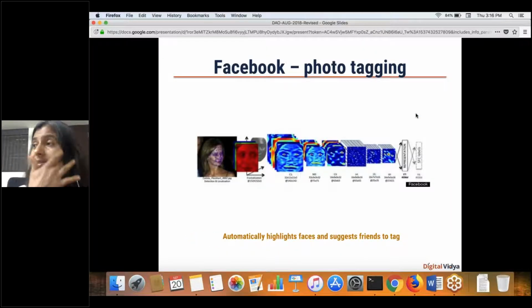Photo tagging. Now this has taken a while for people to get right. When Facebook started, for humans it is easy to look at a face and immediately do that pattern matching, versus for an algorithm to identify the faces in the picture and then match them to what it knows to be existing. It is one of the complex problems, which now with the advent of deep learning is really making progress. So this is one example of that.